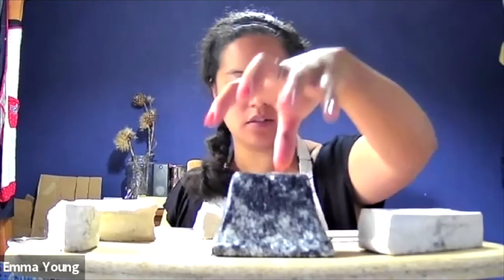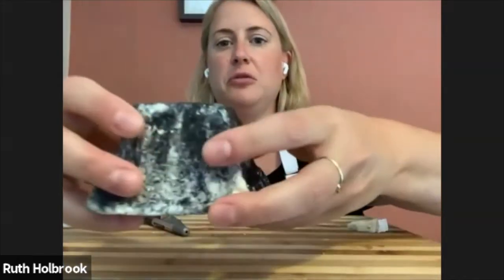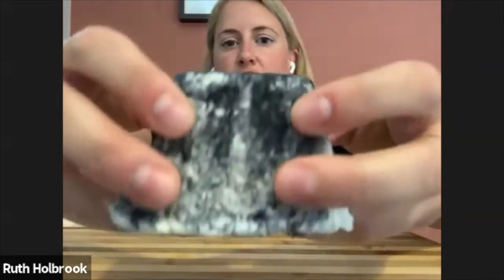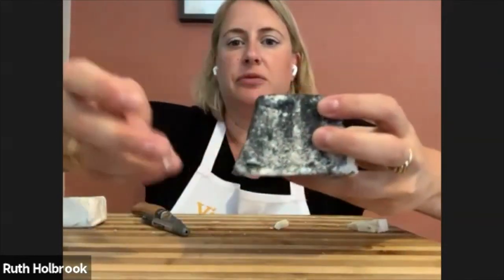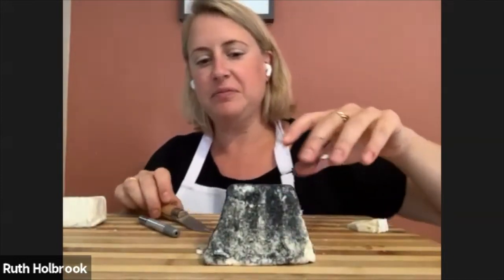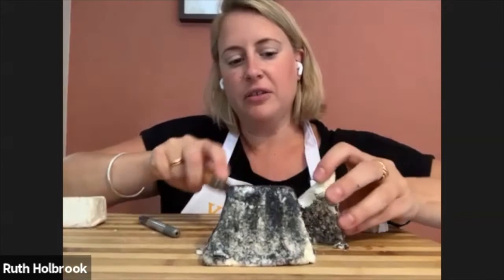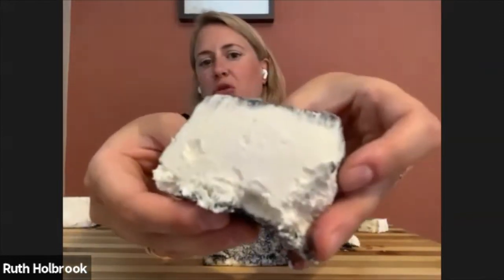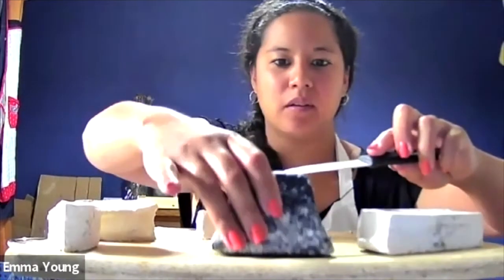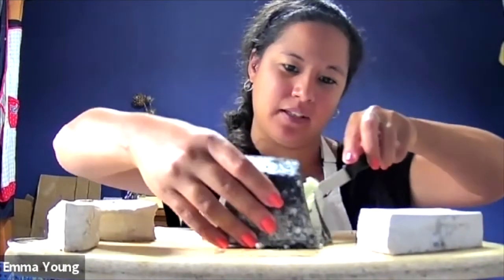Okay. 246, which is the ashed, beautiful pyramid in the middle here. I'm going to hold this up and get all mucky. It's a very fresh, ashed pyramid, quite chunky, and delicate. You have to be quite careful, and then you get all black fingers. But once you cut it open, look how gorgeous, pure white. It feels really nice to cut. It is very delicate, like you said. I cut it a bit badly, but it's quite crumbly.